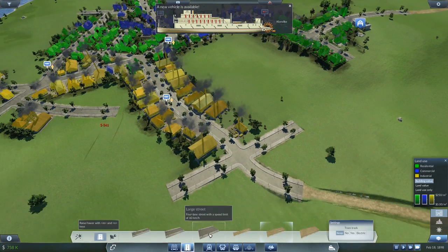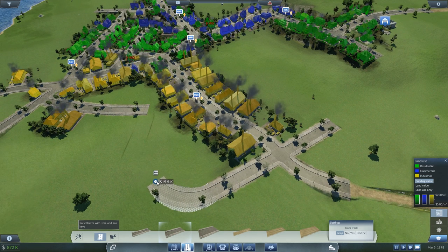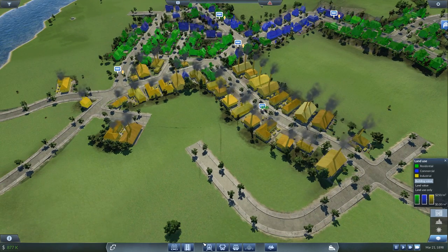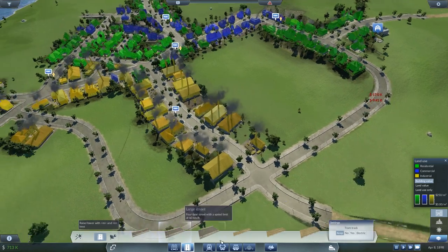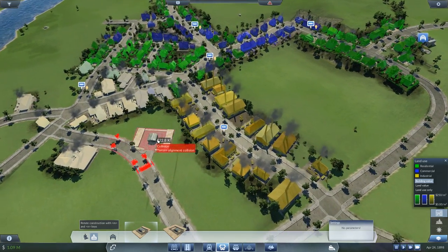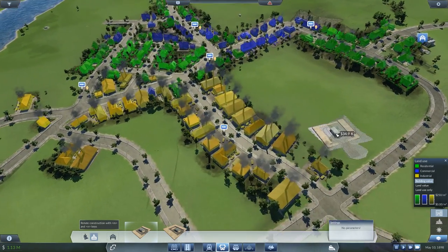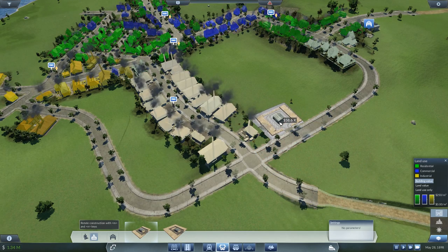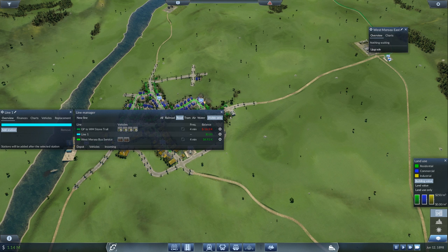I'll spend a bit of money on road, coming down like that and along, then back over to road. Hopefully now instead of having to go all the way through here and around the back, if I have a depot here it will supply this area. It's going to be expensive either way, but it's the best approach. So the line goes from there to there.